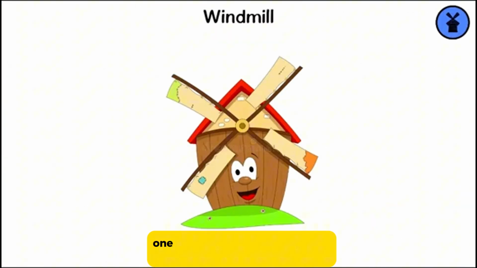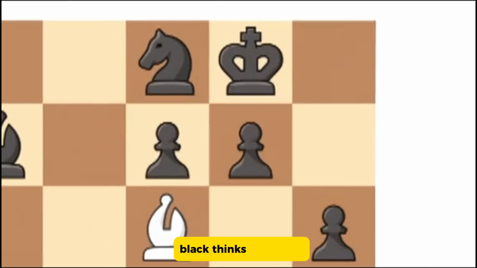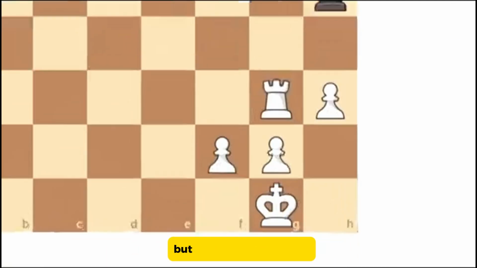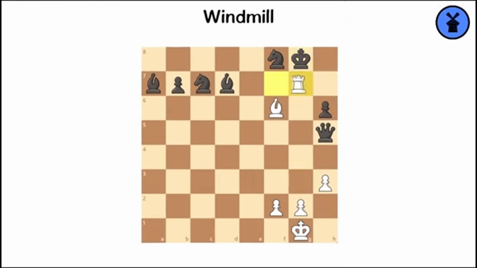Windmill. The windmill is one of the most brutal tactics in the history of chess. Now take a look at this position. Black thinks he's Gucci because he's up so much material, but white really says nah, I just win, and plays this series of moves.